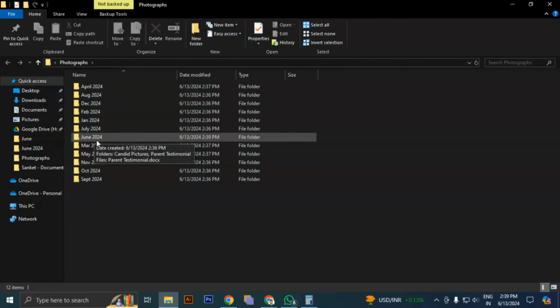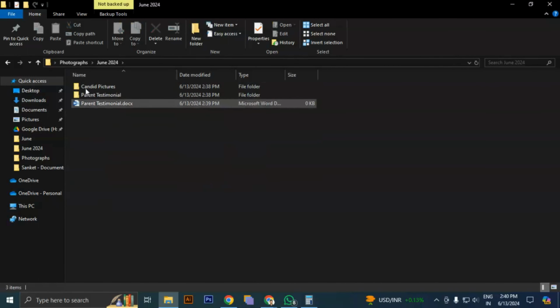Then inside one of the months, that is the June folder, I've created two more folders and one Word document. We've created this in June, but I want to create these three, that is two folders and one Word file, in all the months.